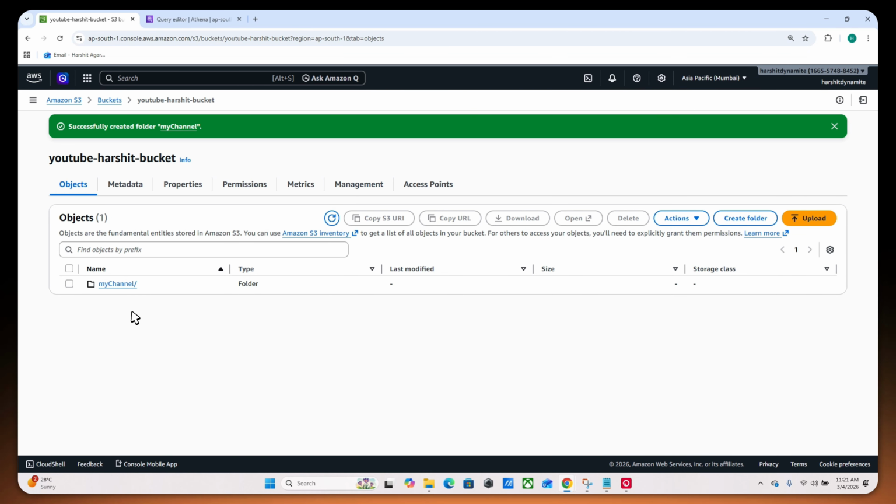Now in AWS S3, folders are actually not physical folders on the machine. They are just a way to hierarchically organize your data. So this is just some kind of prefix that gets added to the objects that you will be adding inside this folder. It is just for our understanding, but on the machine, there is no different folder created.